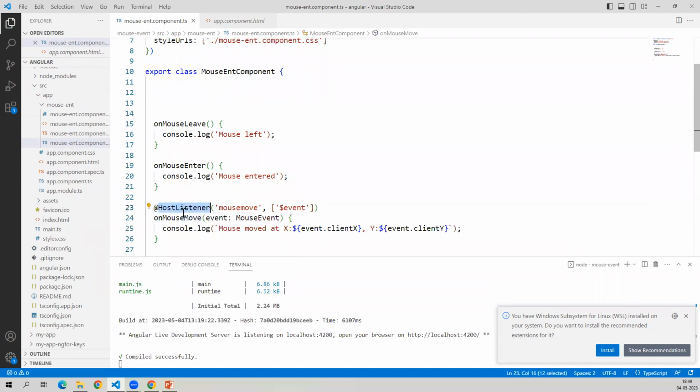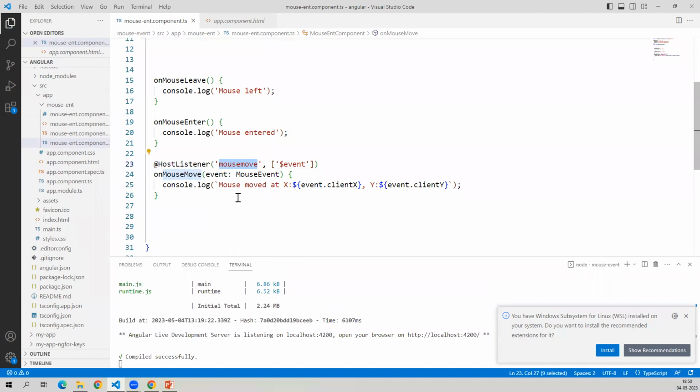Through this host listener, I am getting the mouse move event. I am binding this function on mouse move for the mouse move event.